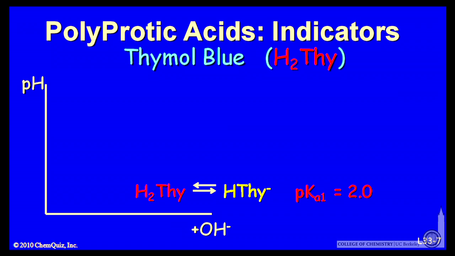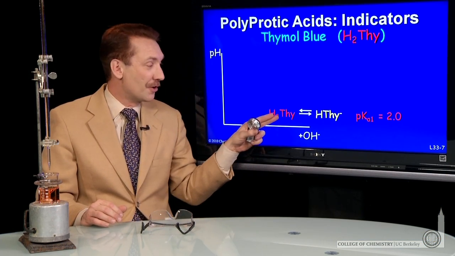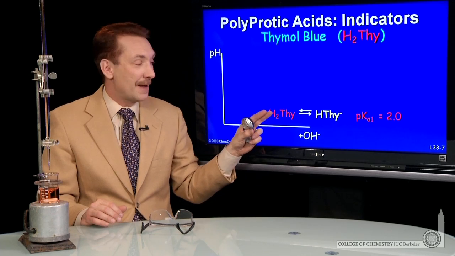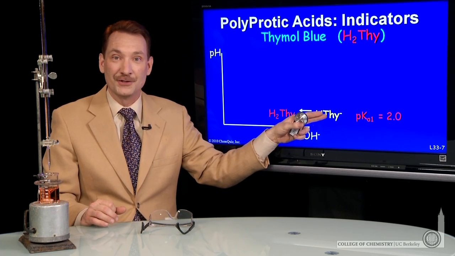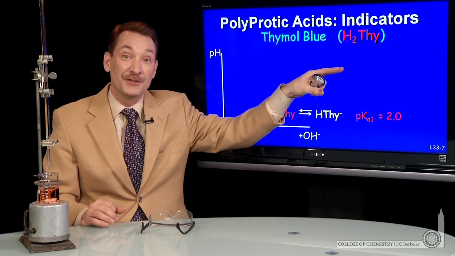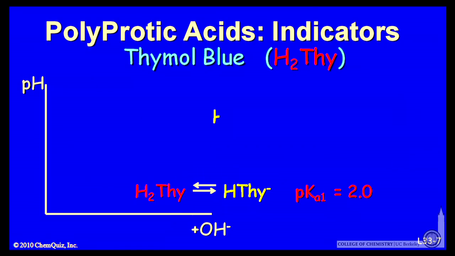The pKa for the first proton to be removed is 2.0. That means at pHs below 2, you are fully protonated. At pHs equal to 2, it's an equal mixture of the two. And at pHs above 2, it's the yellow or singly protonated form.